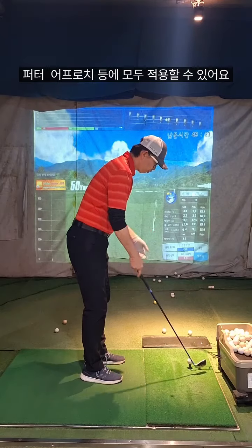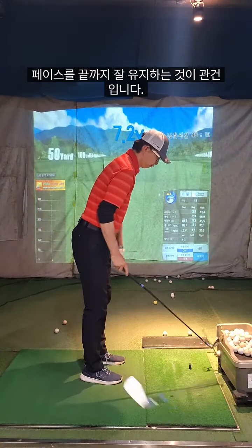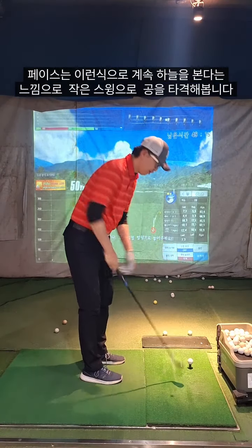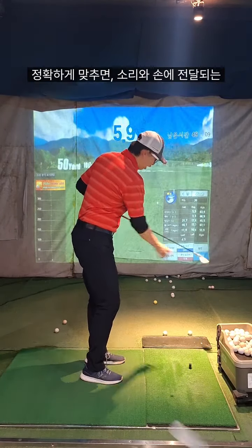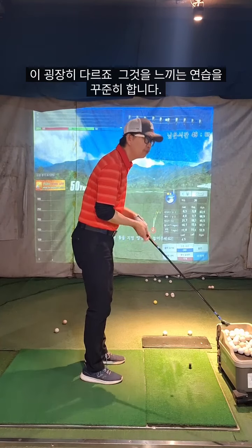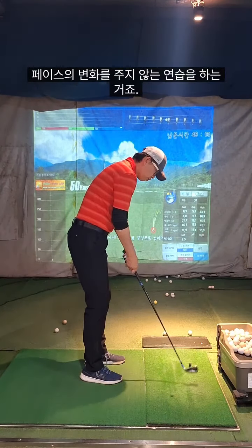Putter, approach. But you always have to keep your face, the face is always like this. See, so I hit here, it has a different sound and different feeling. Yeah, you change your face like this.